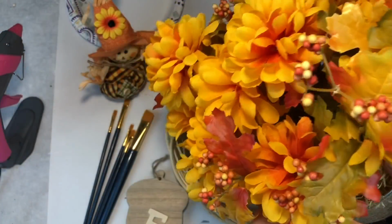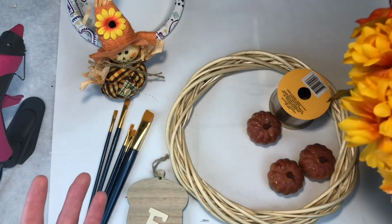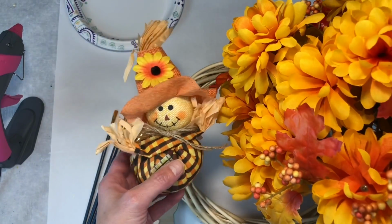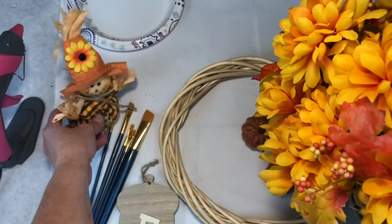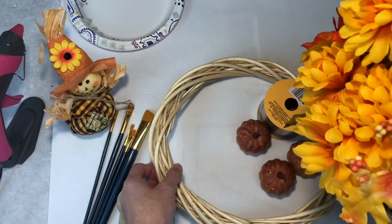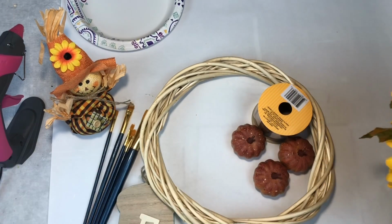So I'm going to kind of deconstruct this and use these flowers, but you can use any floral you want. I did want to keep the color theme together. There is a lot of yellows and oranges and, you know, just a natural look to it, kind of like scarecrow hay, that type thing. So I think all these colors really look pretty together, and I am going to use those.